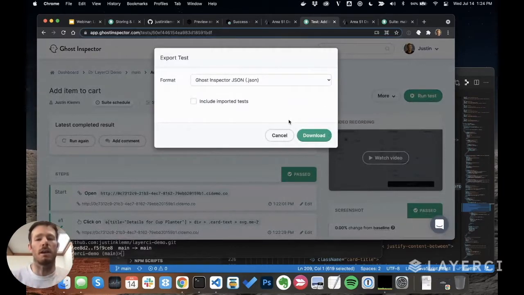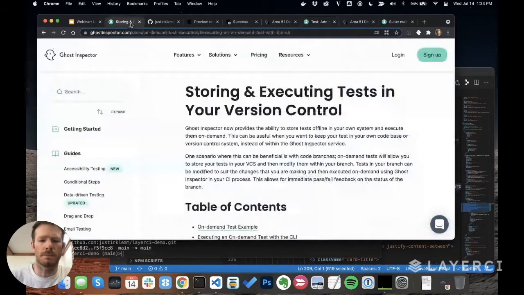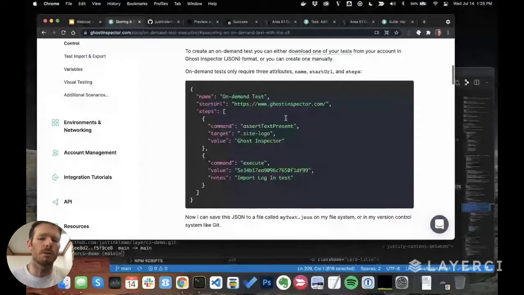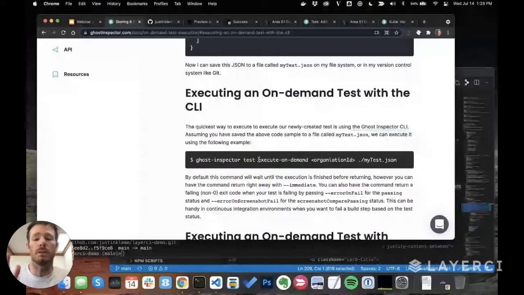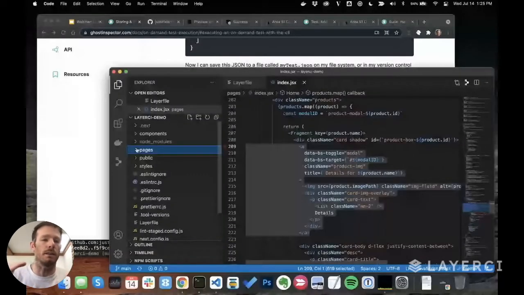You get the benefits there of Git where you've got your set of tests in code, and you can adjust them in code. I'll show you what this looks like real quick in our docs. It's a simple JSON file defining your test. When you use our CLI, instead of saying trigger this suite using the ID, you say trigger this test. We call it on-demand testing, and you pass it the actual JSON file for the test. So you could imagine having a folder of Ghost Inspector tests in your project that contain all these tests in JSON format, and you just make your adjustments there. And you're pushing them on the fly to Ghost Inspector and saying, run this test definition, run that test definition.